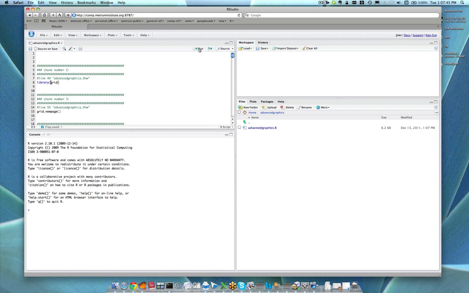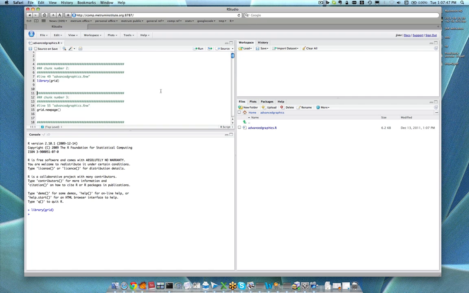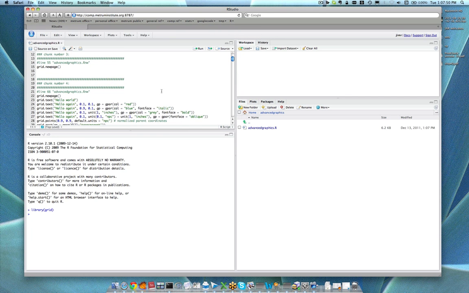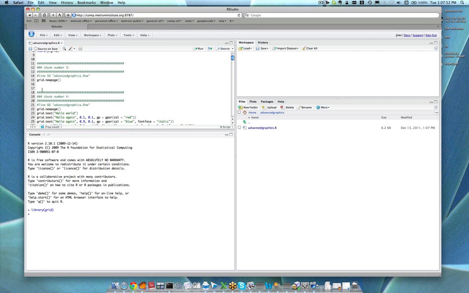So let's load the library. To tell you the truth, I don't remember if you need to explicitly open up a grid new page. Let's just try this. If I just give a grid command without opening up a grid window, device, it does work. But this grid new page is just a way of, when you're drawing in grid, creating a new page, so it'll clear whatever you have.